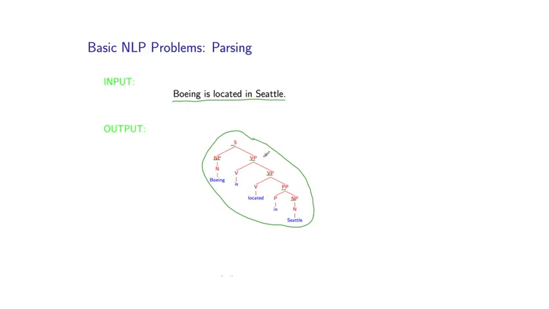Once we've recovered these kinds of representations, we can, for example, recover basic grammatical relations, the fact that Boeing is the subject of this verb is, or the fact that this prepositional phrase in Seattle is a modifier to located. Again, this is a very basic problem in natural language processing. We'll see that if you can recover these representations with high accuracy, it's useful, again, across a very wide range of applications. It's a first basic step in natural language understanding and trying to make sense of what an underlying sentence means. And it's also a quite challenging problem.